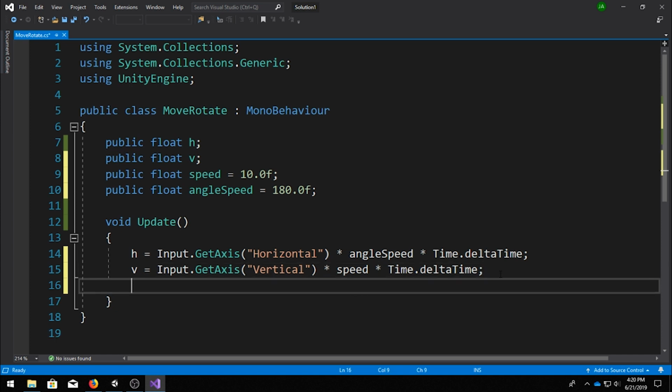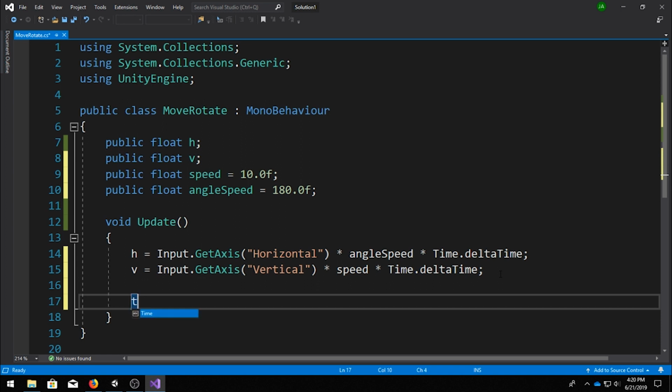All right, now we've got two methods that we're going to use that are part of the transform class. So we call the transform class by writing transform. And for movement, we're going to use translate. And translate in the parameters. So this goes back to when we created the add program. We had parameters that we're putting in, or arguments. And so what we're putting in here is a vector 3 for our translation.